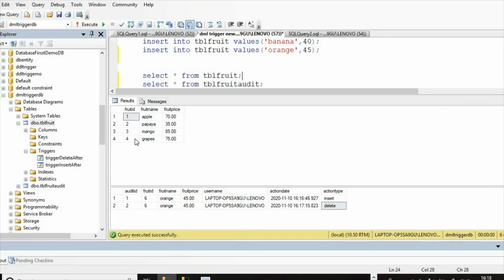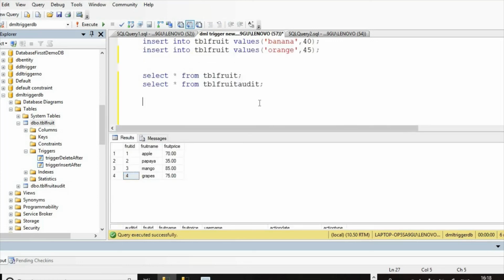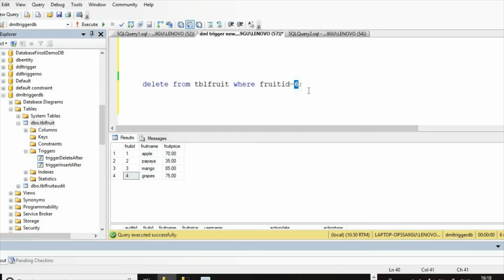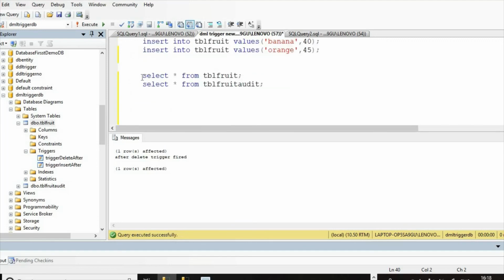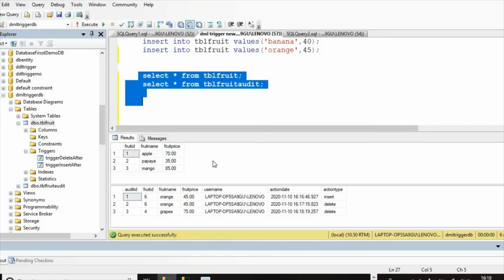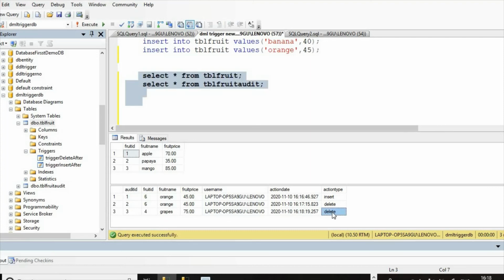If we delete grapes here, now one row affected, after delete trigger fired. If we see here, grapes deleted, id 4 grapes, and action delete, time and all the things are present, and here we can see the action type is delete.